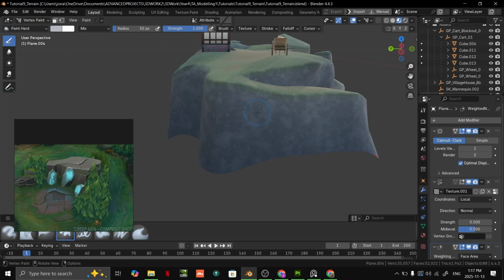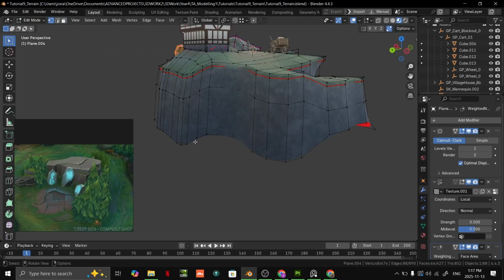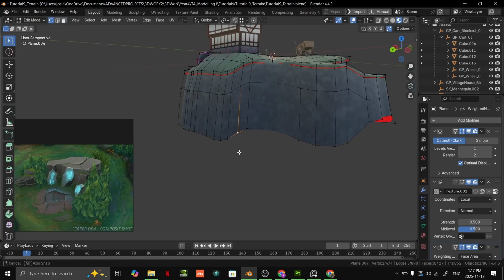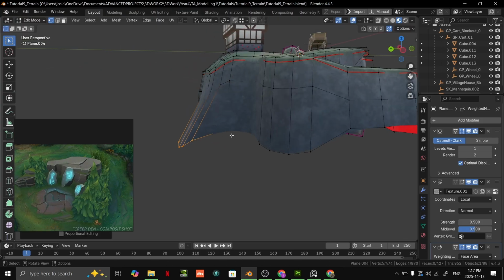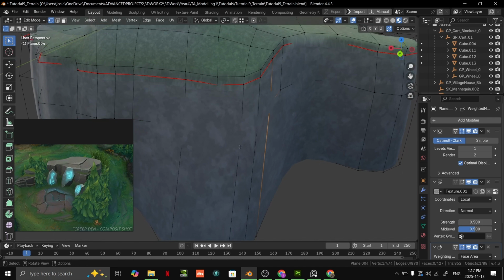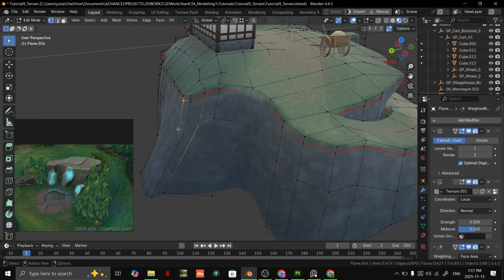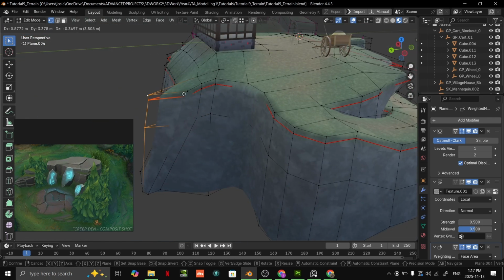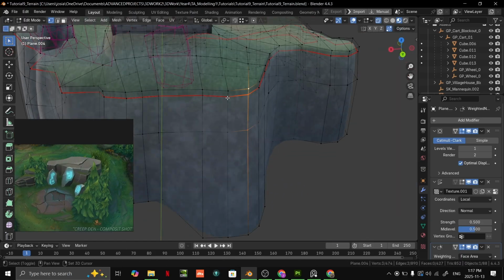Oh yeah, this back part here is still flat. I'm going to fix that. I'm going to select some of these faces here. I'm just going to move some out.